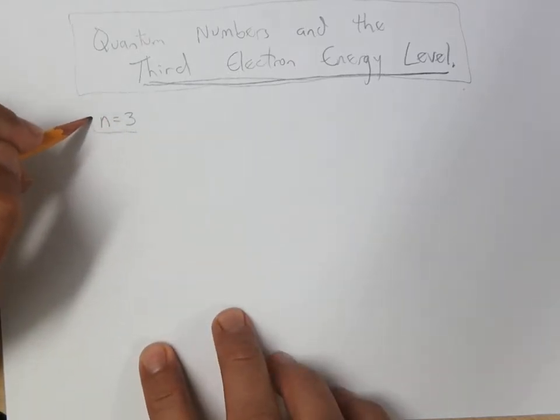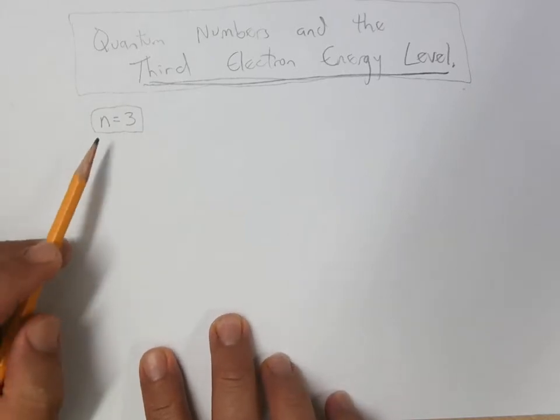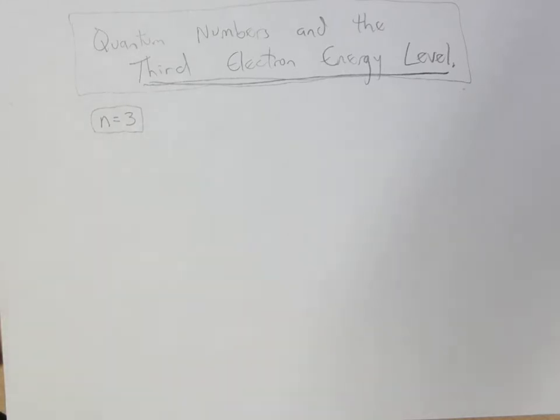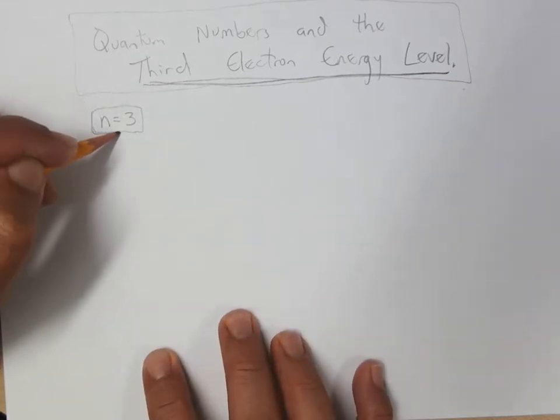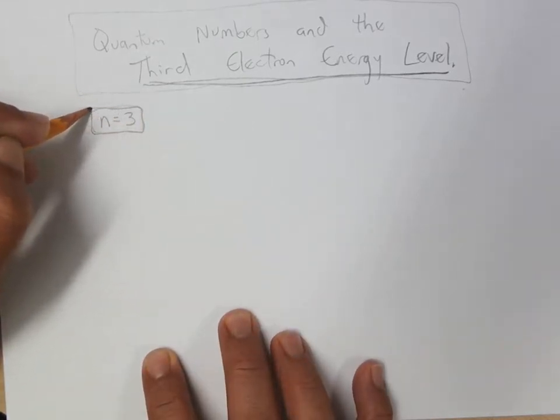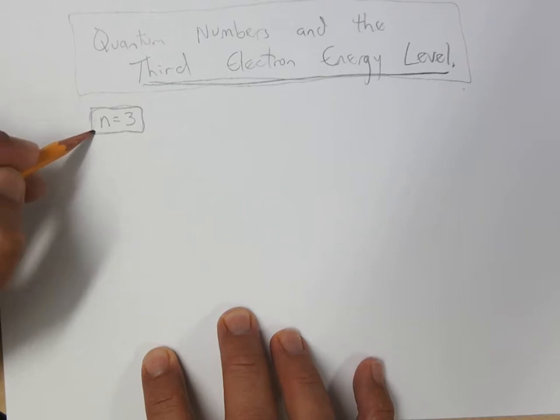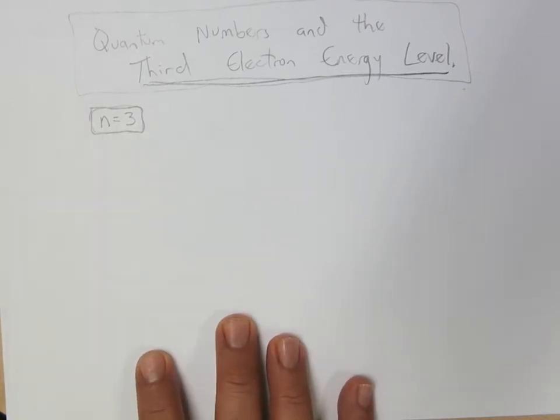So the energy level has been specified for us, and you can have pretty much any energy level you'd like. The first, the second, the third, the fourth, the fifth, etc. There's an infinite number of energy levels. We start numbering them with the first one, and we end with infinity, essentially. So the third energy level just picks out a particular energy level, n equals 3, within the atom.